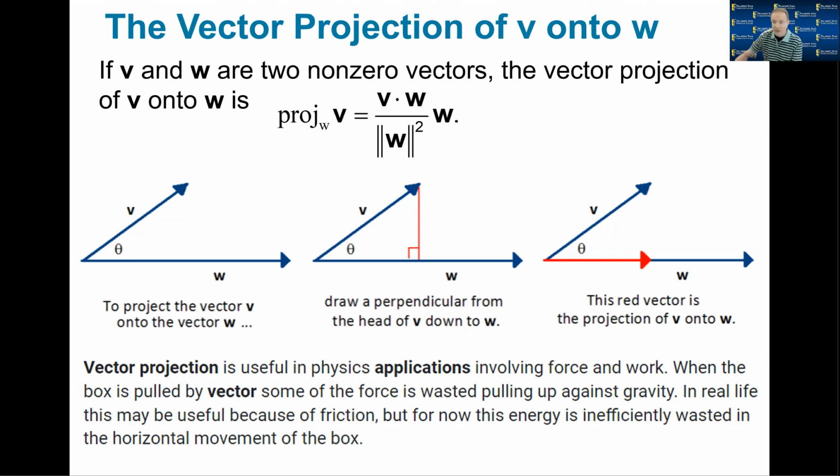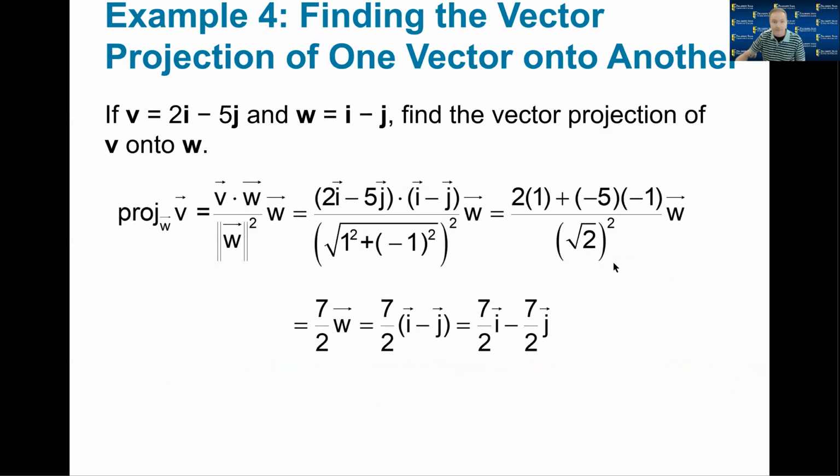So that would be like trying to pick a box straight up. Well, that's not going to help move it to the left or right. If you're picking it straight up and not having any horizontal movement, you're not creating any work. So in order for the work to exist, in order for the box to be moved, you're going to have to pull it at an angle that's not just a 90-degree angle. It's going to have some horizontal movement. Now, let's take a look at that.